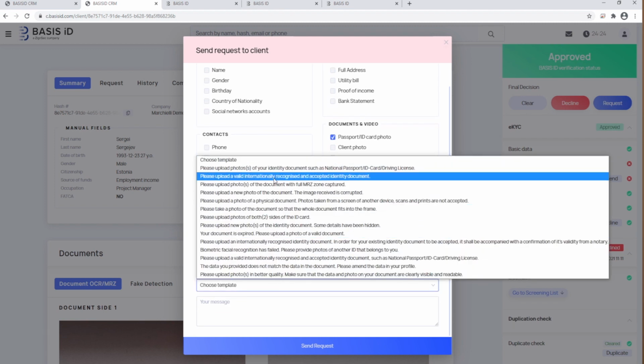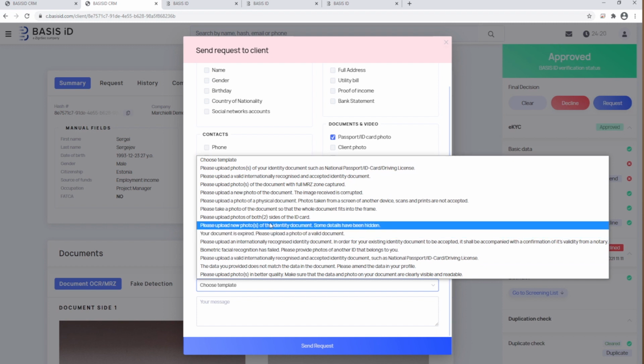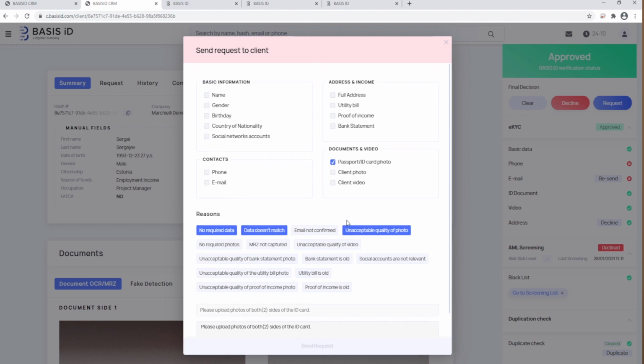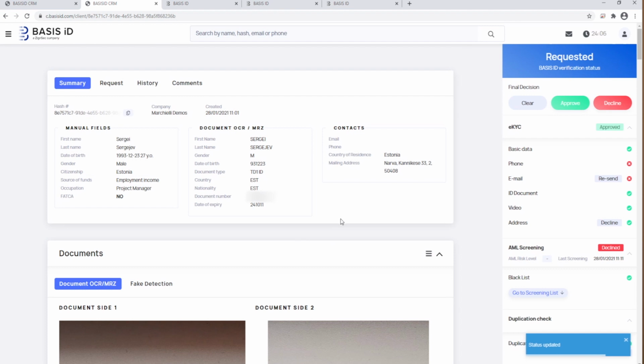Based on that, we already have a number of preset templates for our compliance officers to use, and they can select the specific issue with the application of the specific client. Upon clicking send request, through the API connections, a request will be sent to your backend, which you would be able to receive and then interpret in the way you would like.